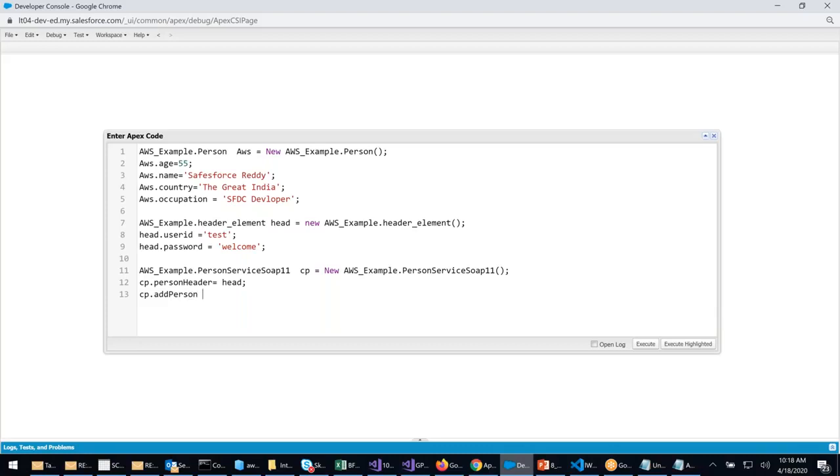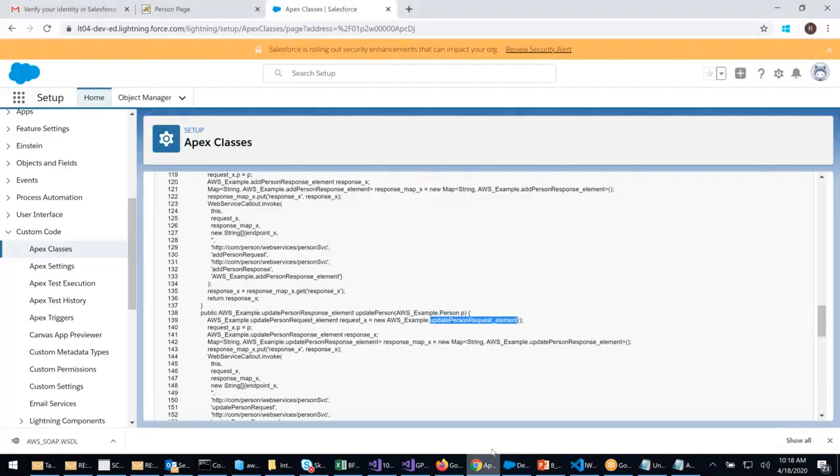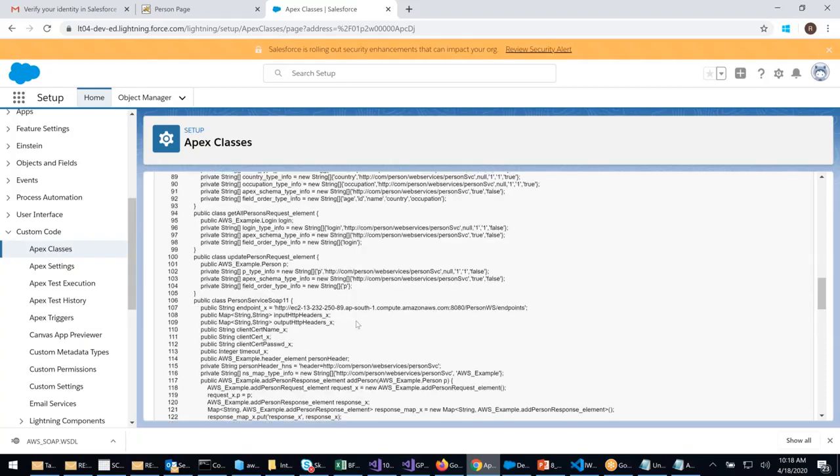This is what I observed from there, my experience, equals to, where is my person? My person is called as what? AWS. In this I will give AWS, because that is the way I observe the method. That is the way the method was written. My AWS is my person. Let me check this method again, right? AWS, see example person, right? So on the response, right? Everywhere, this is the way the program is written.